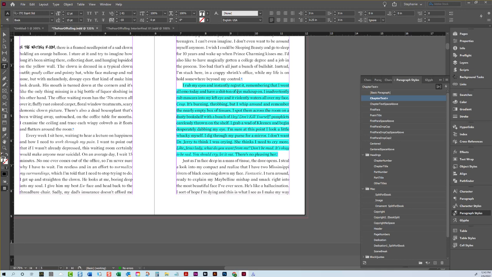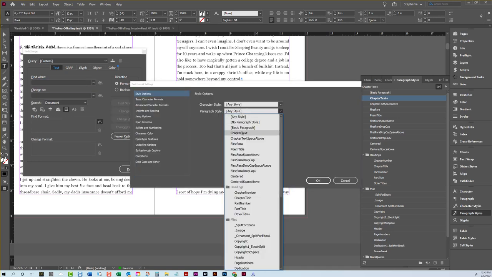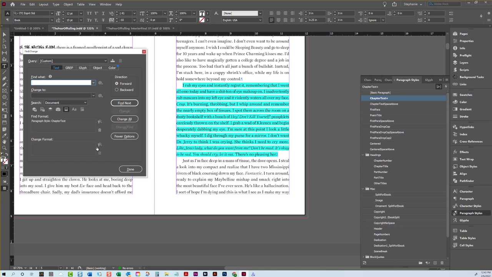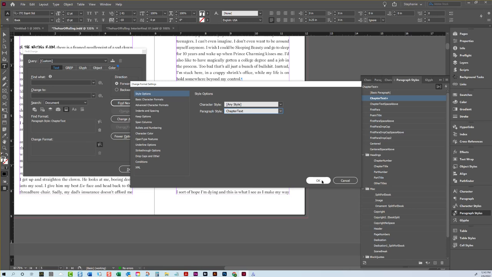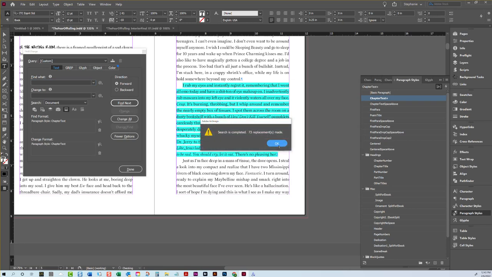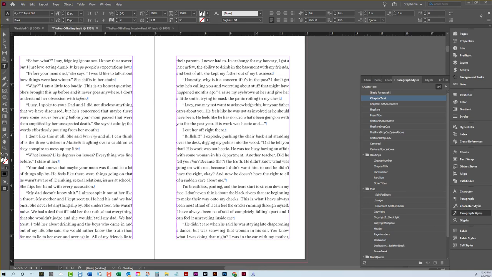It's been a long time since I've done this print book, so I'm not quite sure if I was religious about setting paragraph styles. So one way of doing it is just find the paragraph style chapter text, which is all of these, and replace with chapter text. And that's going to get rid of our overrides. So there were 73 of them. And I'm just hoping that I was a good girl and set all the styles.